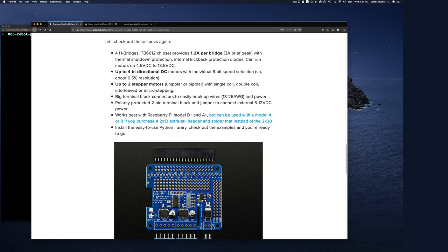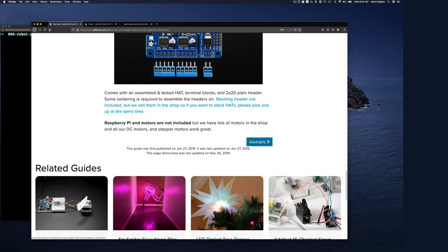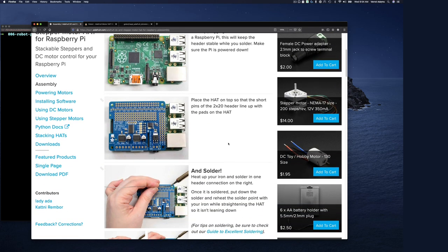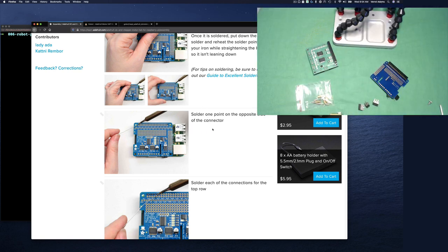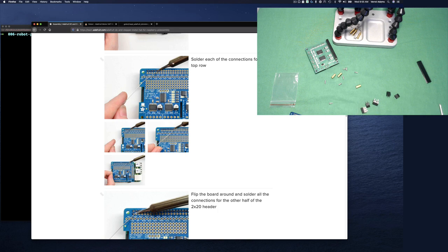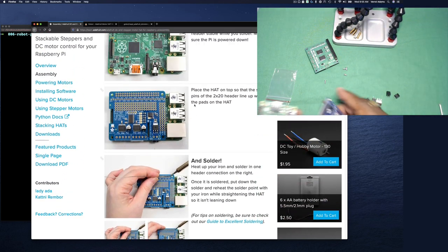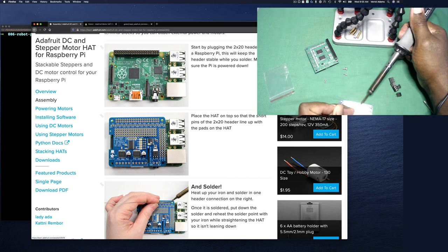And now they give you some facts here and so on. But if you scroll down to assembly, they have a nice little page where they give you some suggestions on how to assemble it. And you'll see I pretty much went through and did the exact same thing, where I used the tip of attaching this header to the Raspberry Pi and then resting the board on it.